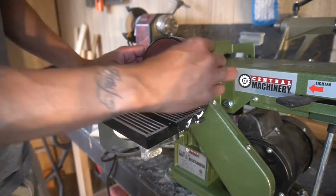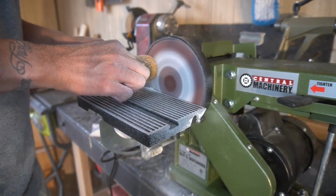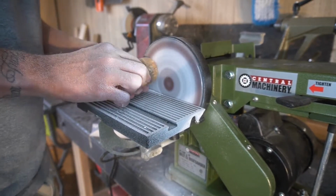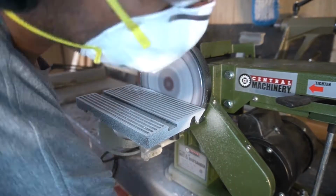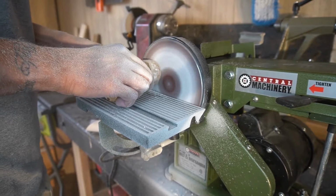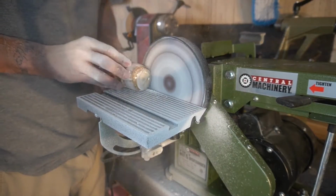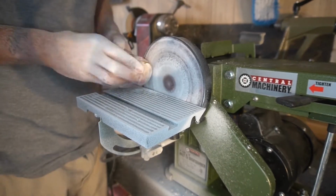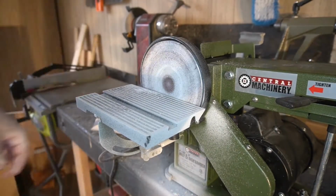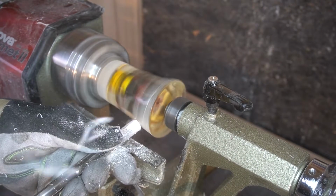So here we are, Central Machinery, Harbor Freight, piece of absolute garbage sander. And FYI, people, this is actually the last time you will ever see me use this particular sander. In the next project that I have coming up, we had some issues. But all we're doing is taking down that bubbling on the end of the mortise, and just basically trying to make attachment points for it. So got it onto the lathe, smoothing everything out.